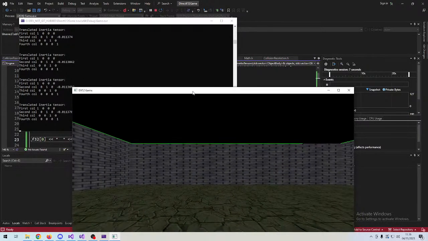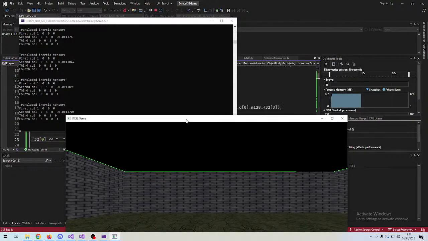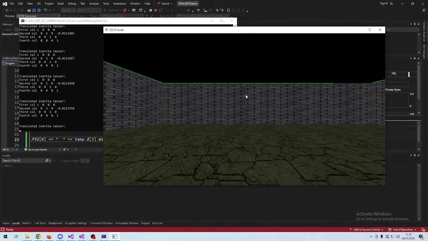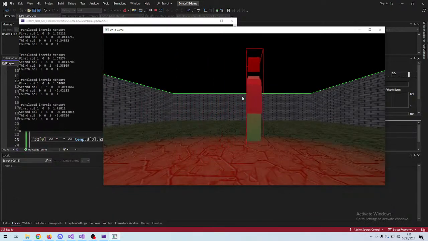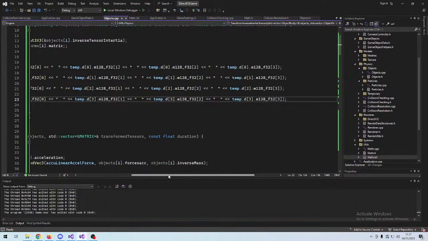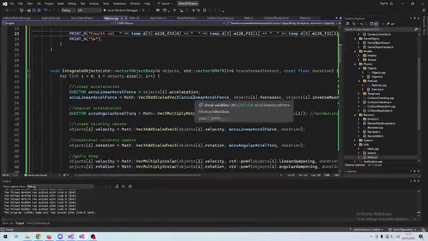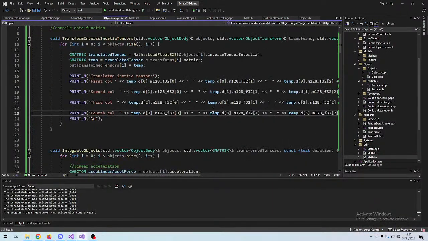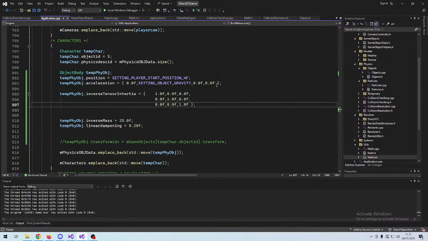So yeah, the last one has some translation to it. Whenever I move this, the translation here gets put into the last column as it should. But we're gonna discard that last column. We're gonna handle that in our math department. I think this was fine, actually, as it did as it should.